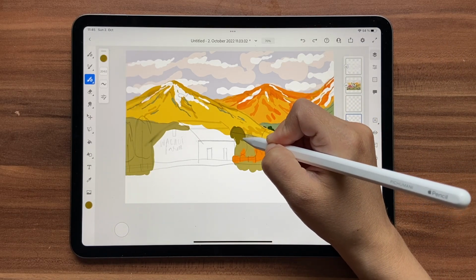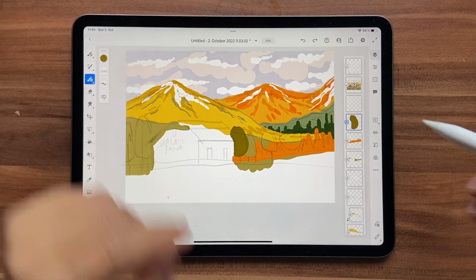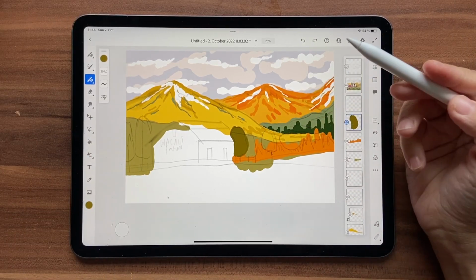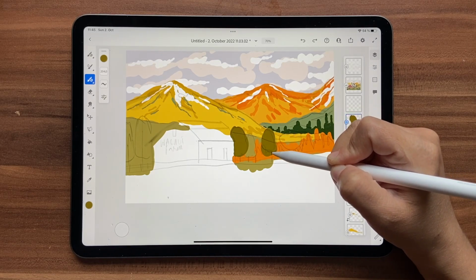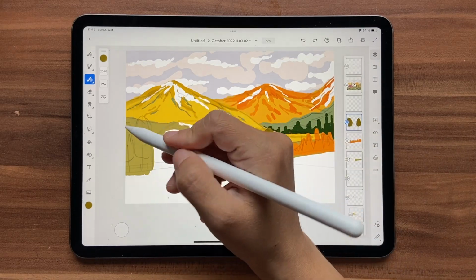You just draw the silhouettes like this. Oh, I forgot. There's one tree behind. That's okay. We'll come and do that later. So I'm just going to draw this one now. It's nothing but round blobs. As you can see, it's super easy to draw. And let's draw this as well.